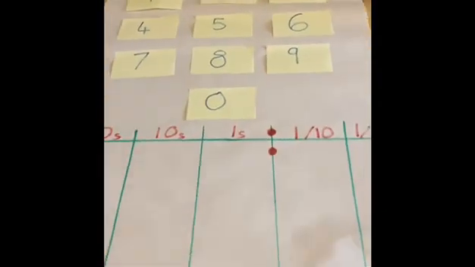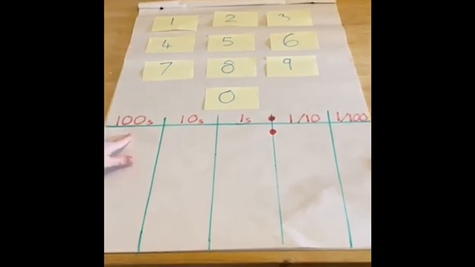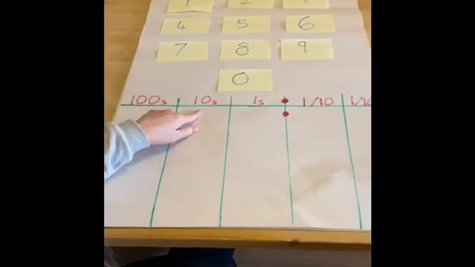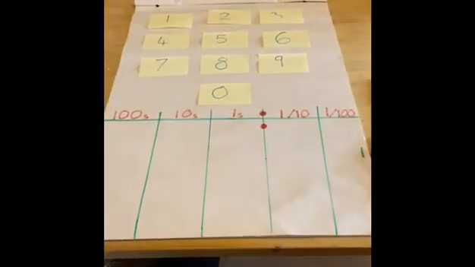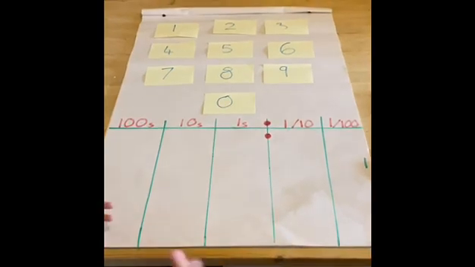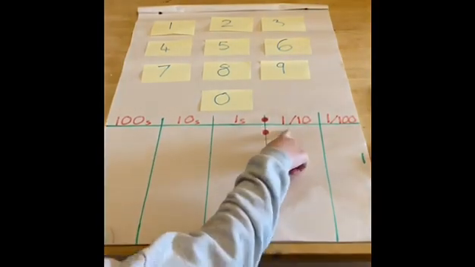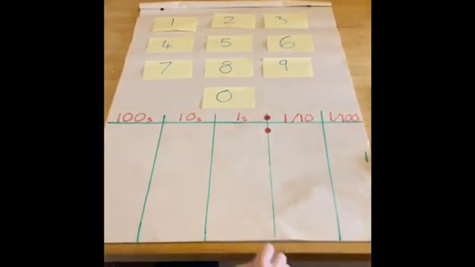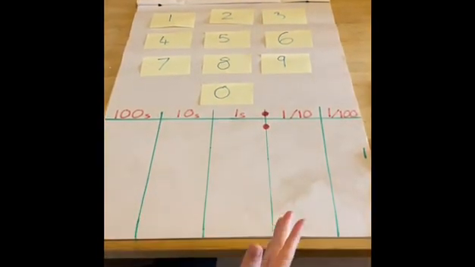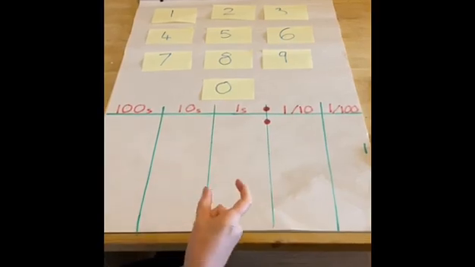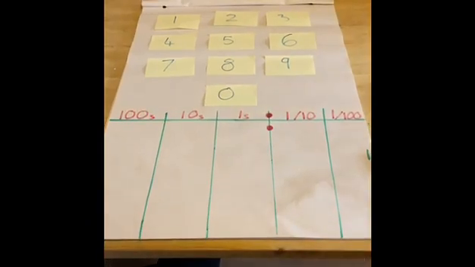And so you've all seen a place value grid like this probably hundreds of times, but let's just recap. So over here we have our hundreds column, our tens column, ones column, the tenths and the hundredths. So the way to remember tenths and hundredths is, if you imagine a cake is your whole, and then if you split it into 10, that is a tenth. And then if you split your whole cake, so just one whole cake, into 100, then that is a hundredth. But remember, that is going to be a really, really tiny piece of cake. So these are really small numbers. They're smaller than a whole, but obviously bigger than 0.